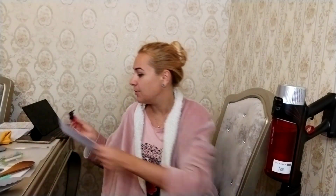Number 2 on my list, it's attached, so I can't really show you, but it's my electric oven. Basically, I bake a lot, I cook a lot, and I put everything in the oven. I don't have a microwave because the space doesn't allow me, so no microwave, but I could not live without the oven. That's my second thing.